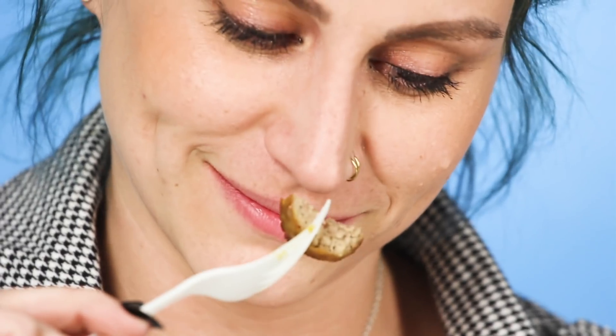Have you ever seen broccoli that color? No, this looks like a weed nug. Look at that clustering — it's incredible. I can see the fractals in this. The one I'm holding is only legal in a few states. This tastes like every veggie plus air. It has that membrane smell. I'm done.